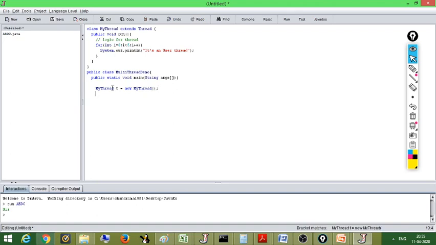Now I have to call the start method to start my thread, and here I want to write logic for the main thread. Main thread is always running, right? So here I want to write some logic for my main thread.